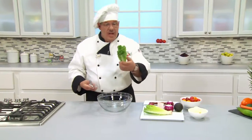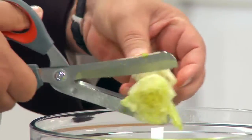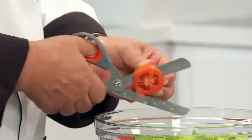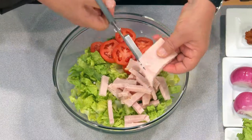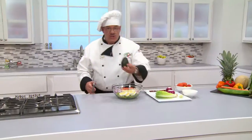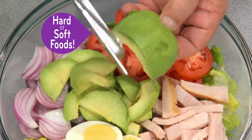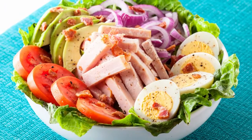Ready for lunch? How about a Chef Tony-sized chopped salad? I'm going to start with Romaine lettuce — with Flavor Slice, you chop and you drop. Everything goes right into the bowl so there's no mess. You can go right in the bowl and chop everything just as fine as you like. Even a soft Roma tomato — perfect slices every time. How about cooked meat? Turkey, chicken, ham, whatever you like. Even a delicate soft egg — one cut, in the bowl it goes. Red onions — you won't have time to cry. Soft avocado, hard as a rock pit inside — but with Flavor Slice, one snap, pit and all. The same blade cuts hard foods and soft foods. To top it off, thick cut bacon. There you have it — a Chef Tony-sized salad done in seconds with Flavor Slice.